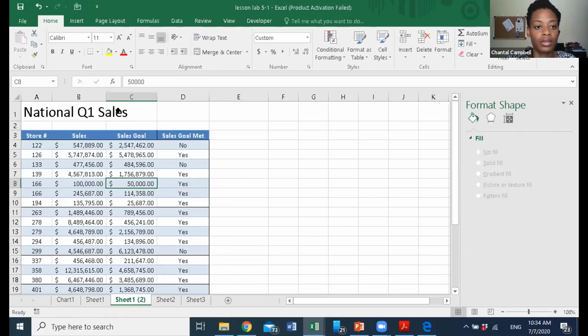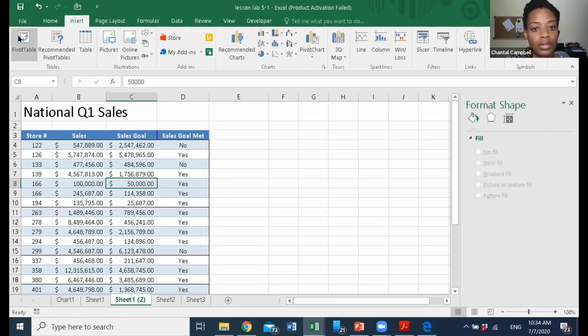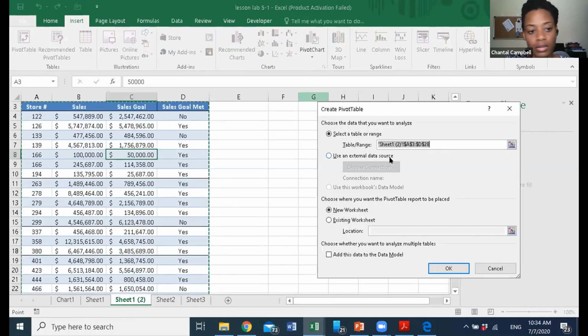Okay. So because I inserted it into the table, okay, insert pivot chart. I'll do this again from scratch.